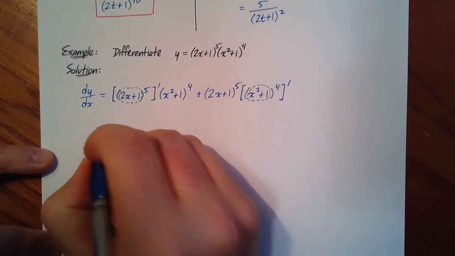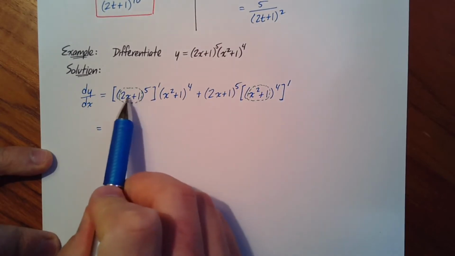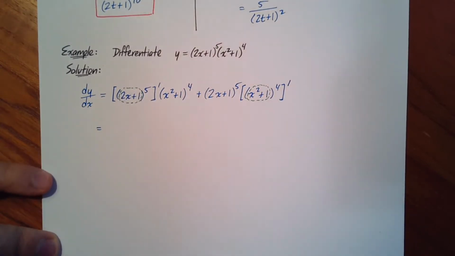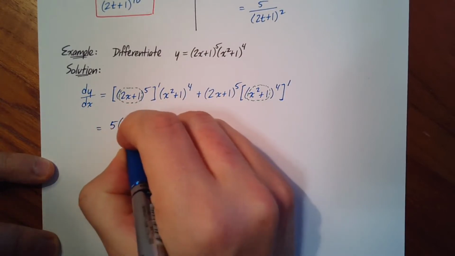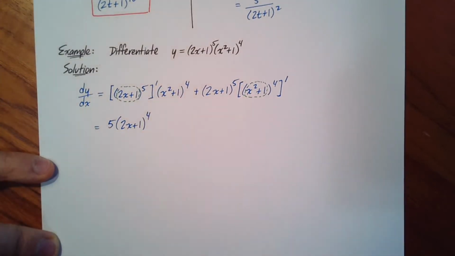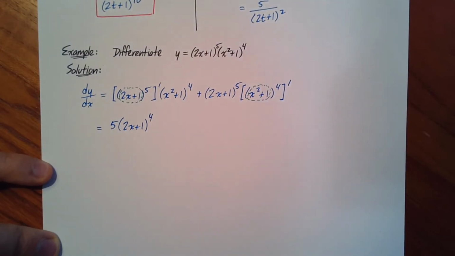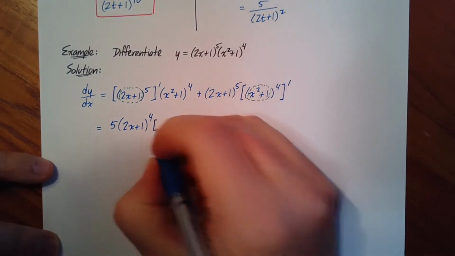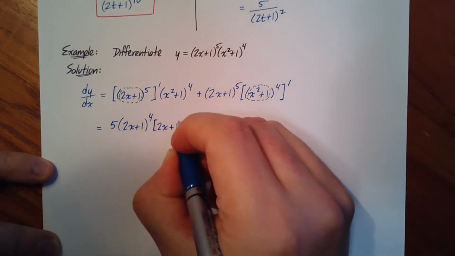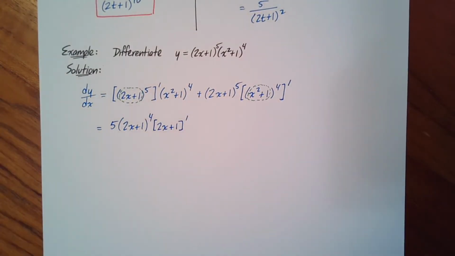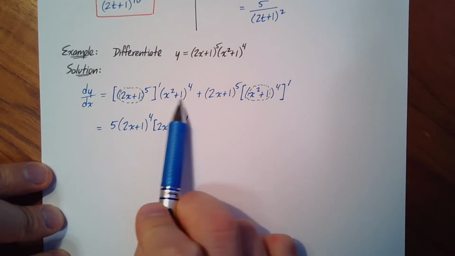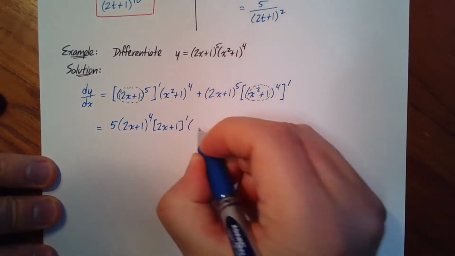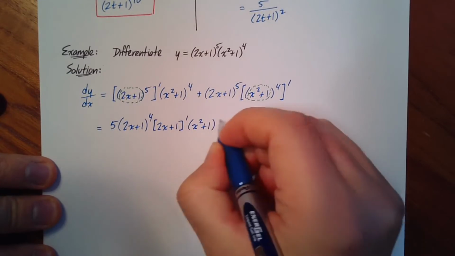So let's dive in. So the first derivative here, well, treat it like it's something to the power of 5. If it was just x to the power of 5, you'd say, well, the power rule says that the derivative is going to be 5x^4. So let's write 5 times (2x + 1), our inside function, to the power of 4. But then we have to multiply by the derivative of the inside function. So we've got to multiply by the derivative of 2x + 1. Okay, so this now is the chain rule applied to this derivative, but we still haven't captured this factor, so we have to multiply that one in after. So (x^2 + 1) all to the power of 4.